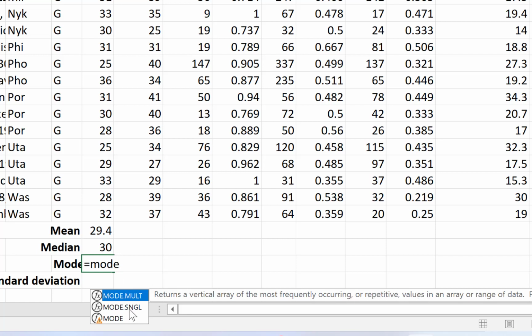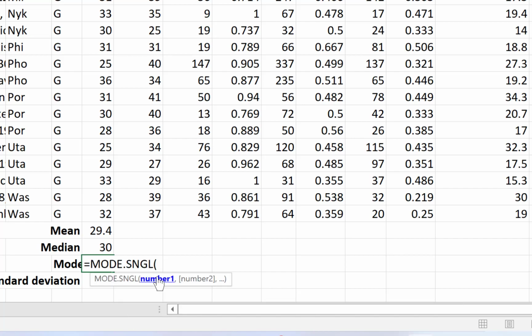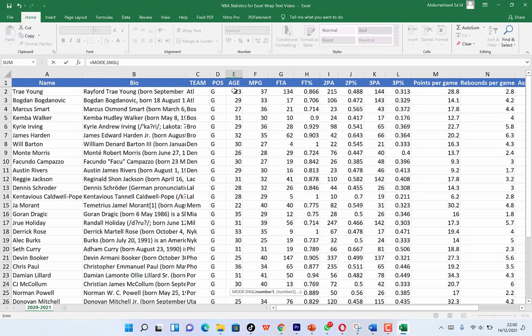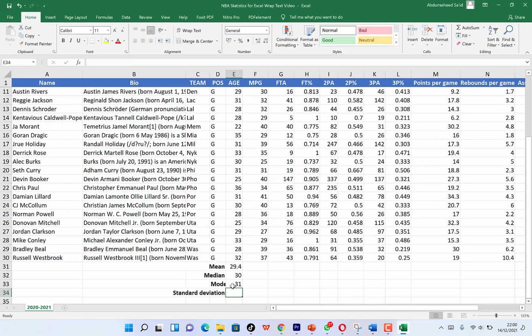The second also returns the most frequently occurring value in an array or range of data. The last one is quite outdated, so let's go with the second one, mode.sngl. Let's double click on it, highlight the data, and hit enter, and you have your mode.